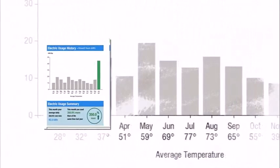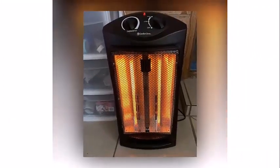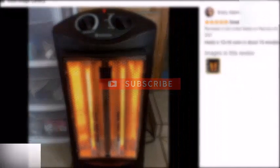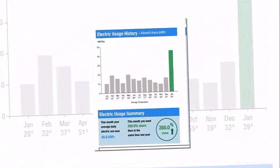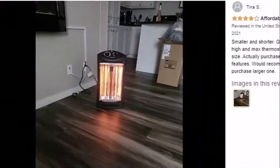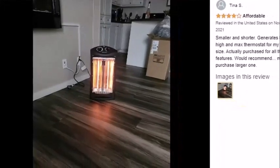Having the heater on a low setting is going to be useful for bedrooms, as it's able to output enough heat that the heat can travel around the room instead of just in a single direction. Heating larger rooms is definitely going to require putting this heater on high, such as living rooms, a garage, or even a small patio. Using the heater within a large area will take longer to heat the area, and you are better off being near the heater if you are using it in a large area, as it can take a while for the heat to pass through the entire room.